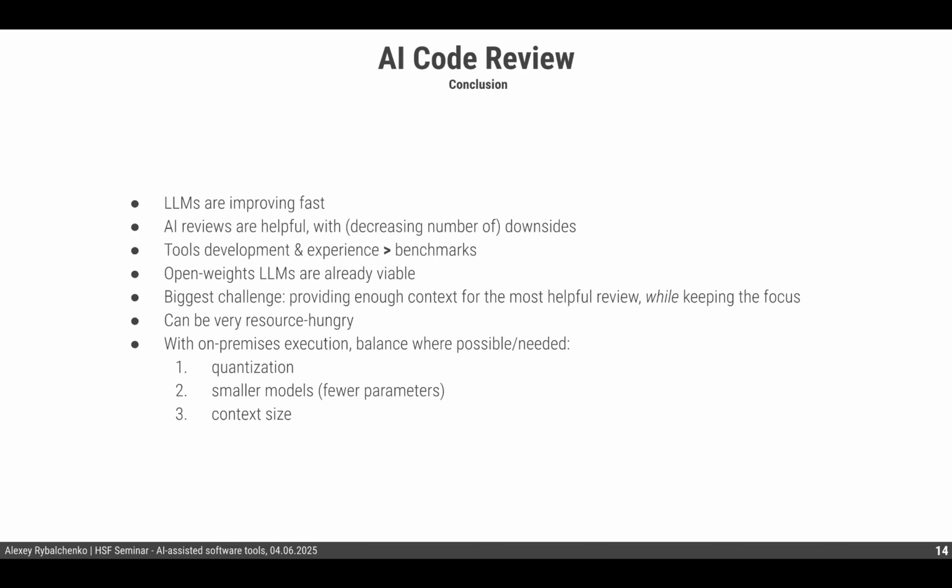So either you have to choose quantized models that have less precision, or pick smaller models with fewer parameters, or also definitely play with the context size depending on how large your changes are, or you have to chunk the changes. That's my final slide. Thank you very much. Questions?